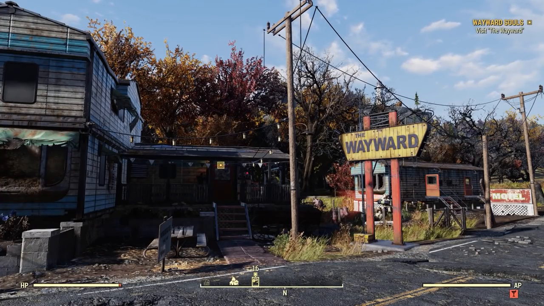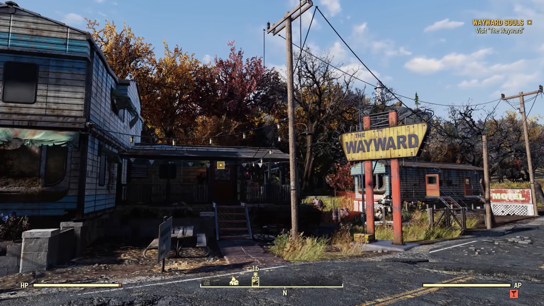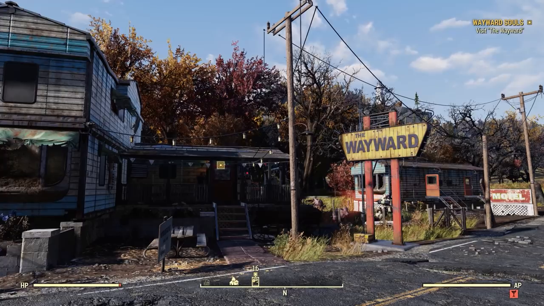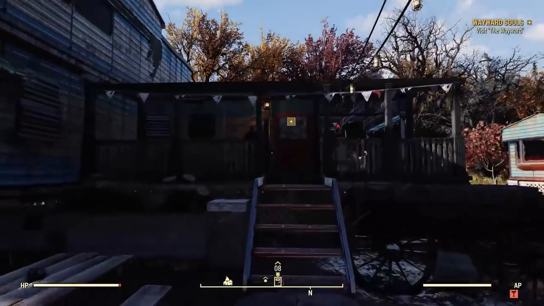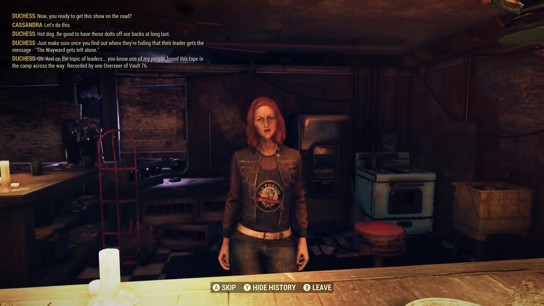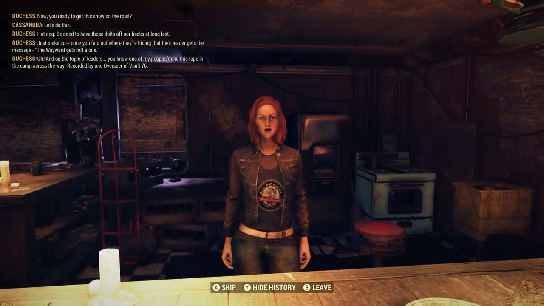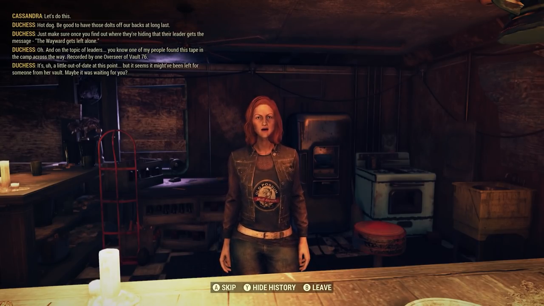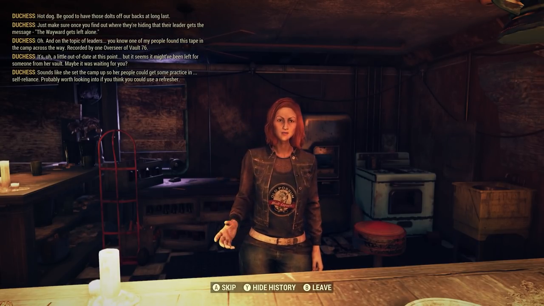I'm here to show you the quickest way to get the plan or recipe for cutting fluid. Most of us missed this plan because when we did this quest, we were after the Radicals' face masks. Now, just go into the Wayward. There's a little bit of a gunfight. You talk to Duchess here, and she will give you a plan for the Crane treasure hunting sign.